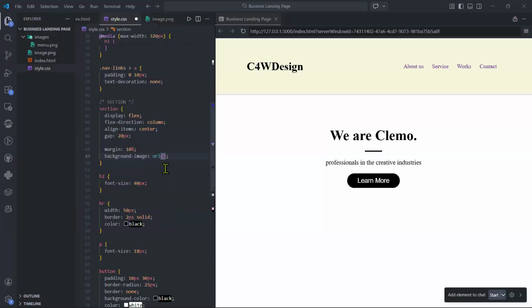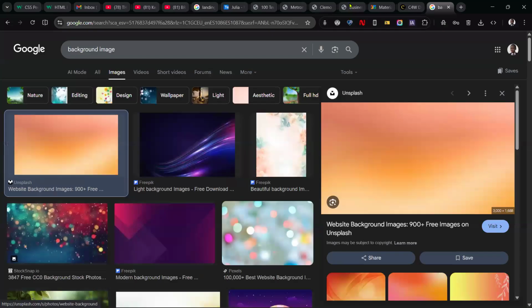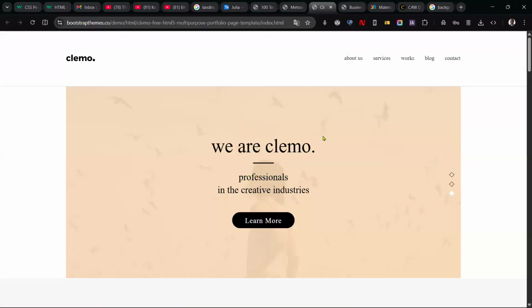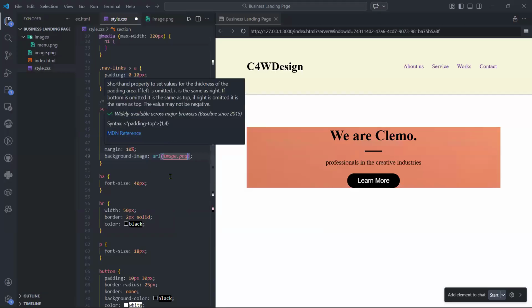So we put it inside our img, and put it here. And now you see it is here, right? And look at this, this is what they have, right? So here we can do the same thing.